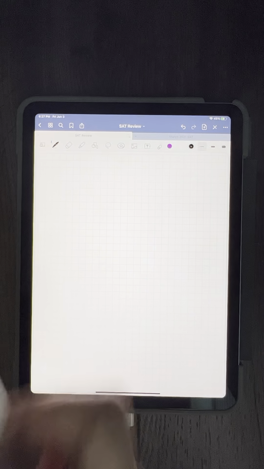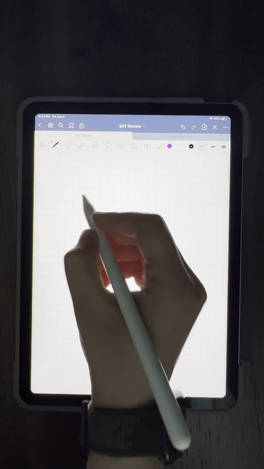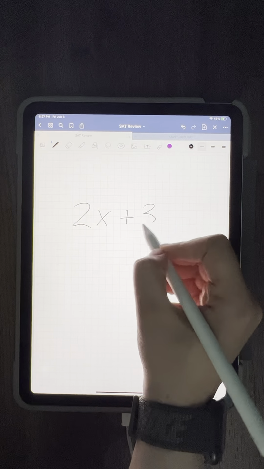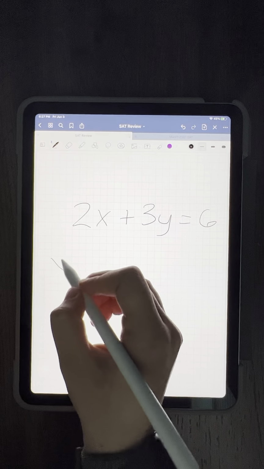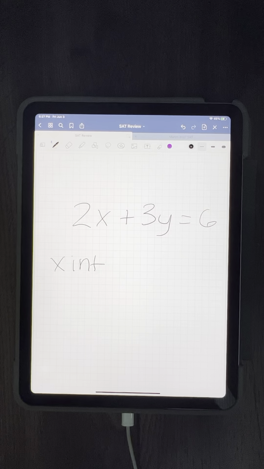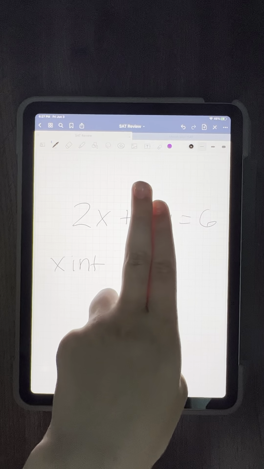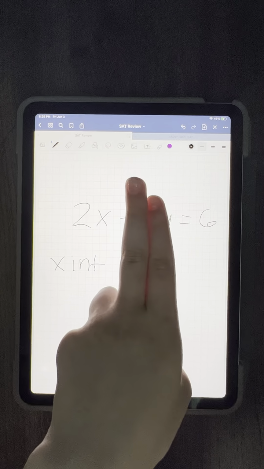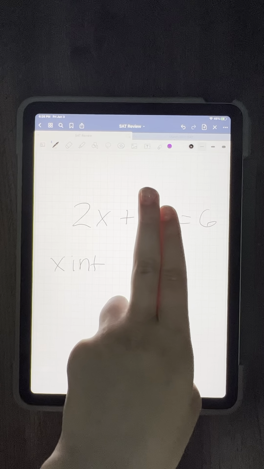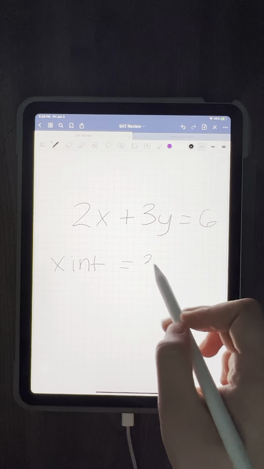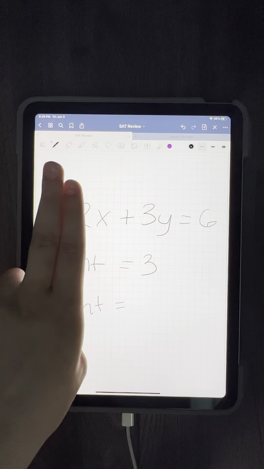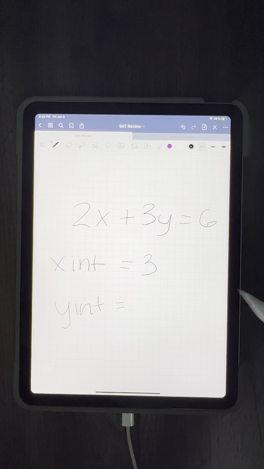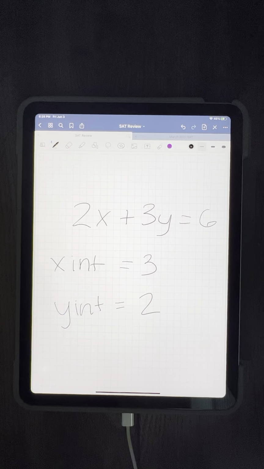And there's also, you need to know x-intercepts and y-intercepts, right? If you have, let's say, 2x plus 3y equals 6, right? And they ask you to find the x-intercept. The x-intercept, right, is what you do when you cover y. So what you do is you cover y, which is 3y in this case, and you're going to say 2x equals 6. The x-intercept in this case is going to be 3, right? You do the same when you're trying to find the y-intercept. You cover your 2x, and it's going to be 3y equals 6, so your y-intercept is 2. Okay, that's a simple way to do it.